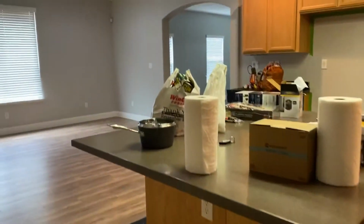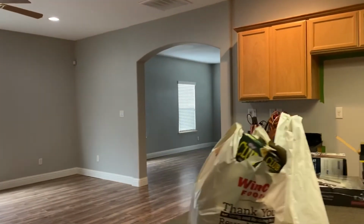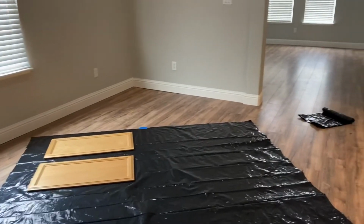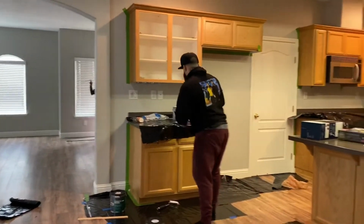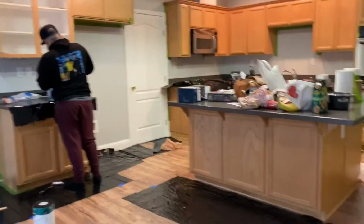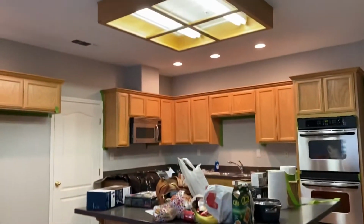We were kind of lazy about it. The paint did say that it was an all-in-one or three-in-one paint. So of course we took the doors and all the hardware off and cleaned the cabinets. We could have done better. We could have degreased and we could have sanded, but we didn't want to.